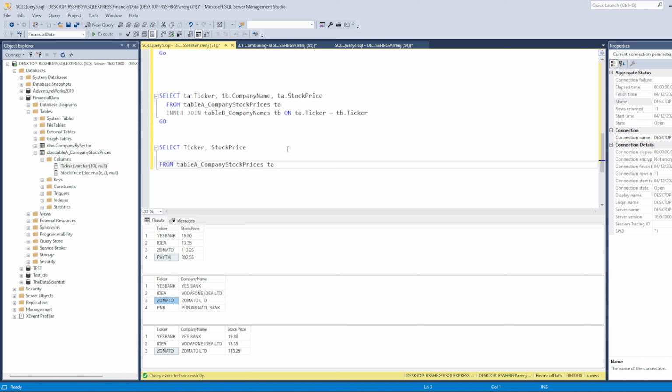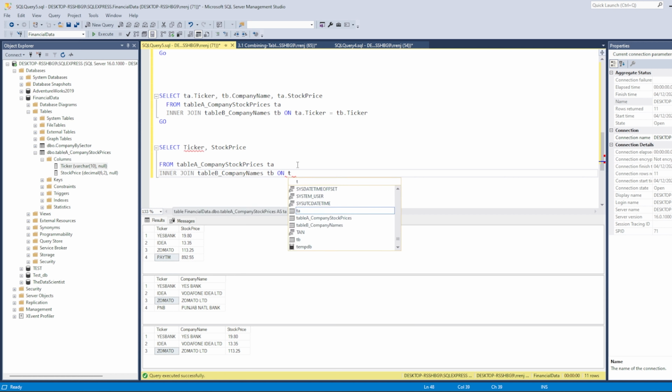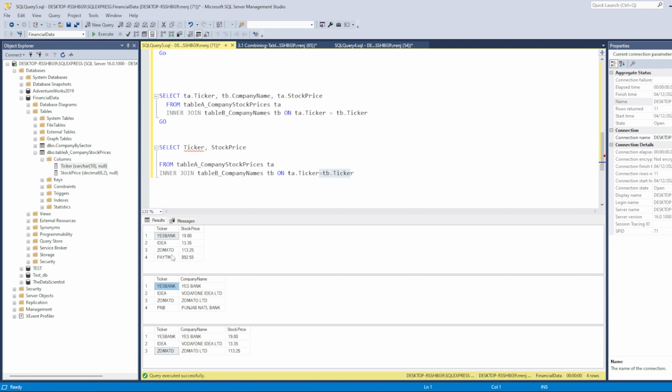So for that, I'll be saying I'm doing an inner join, and then I'm saying I need the data from table B, this is the alias name, on TA dot ticker is equal to TB dot ticker. So herein I'm saying that the TA ticker should be equal to TB ticker. So this ticker should be equal to this ticker, and if both the tickers are common, then I need the ticker, stock price, and the company name, right?